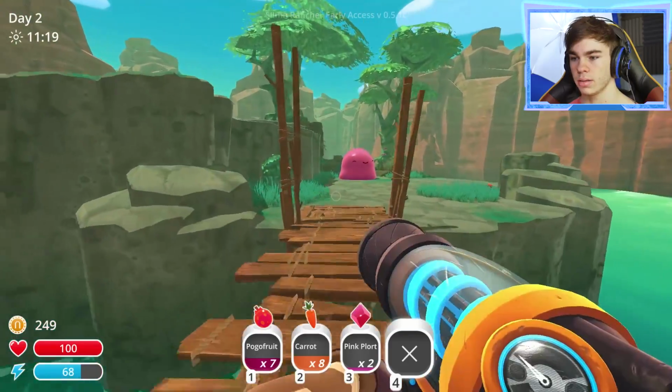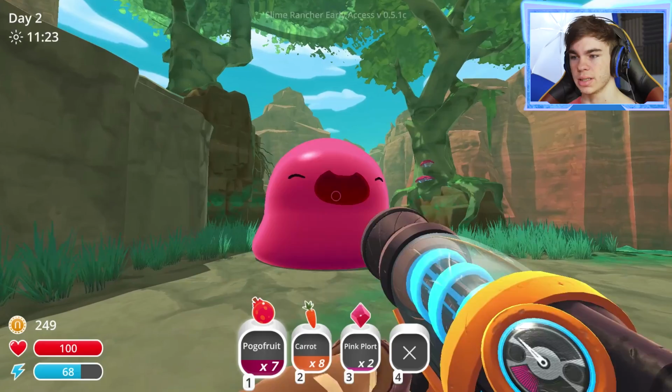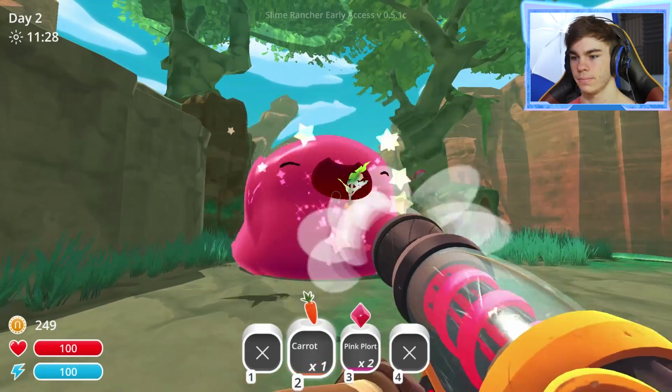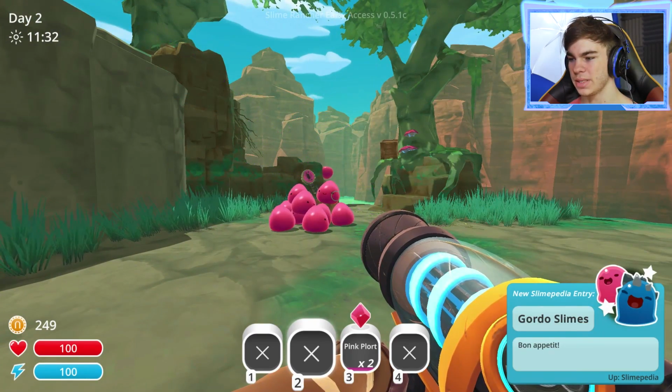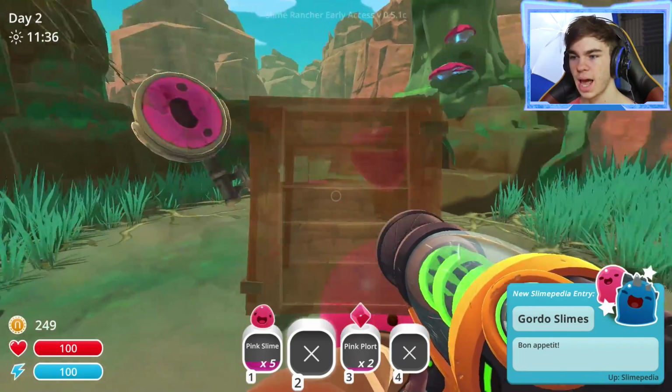Okay, I'm hoping that this guy is a little bit forgiving and will actually eat my stuff. Because I want his key. I'm pretty sure he's going to have a key. Aw, look how cute he is. He's so adorable. Nope. Oh, yeah! Bon appetit! Gordo slimes. I got a slime key. I got a slime key. Boom.